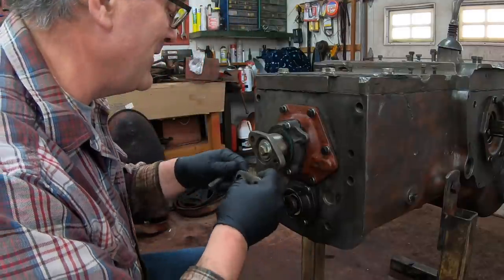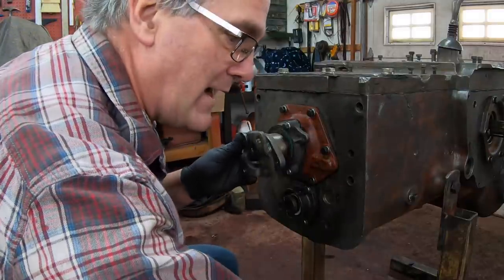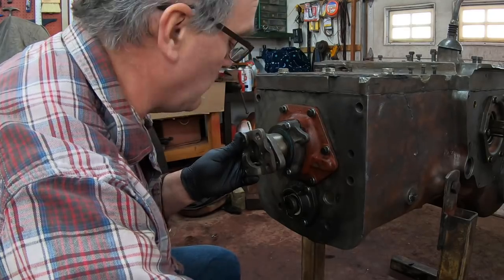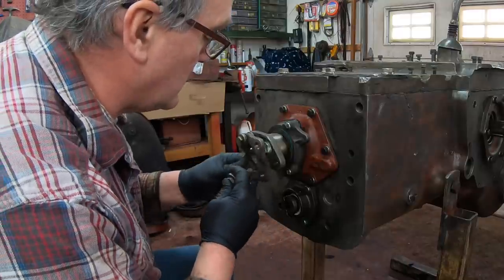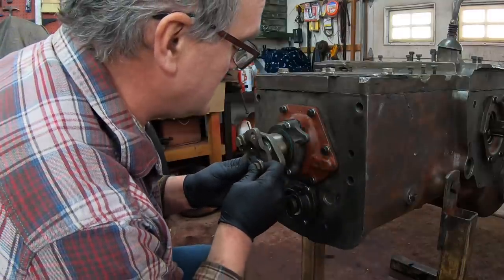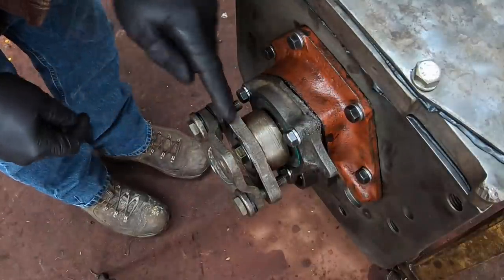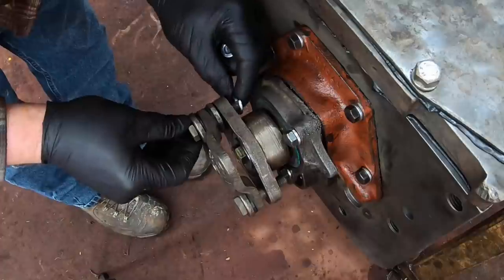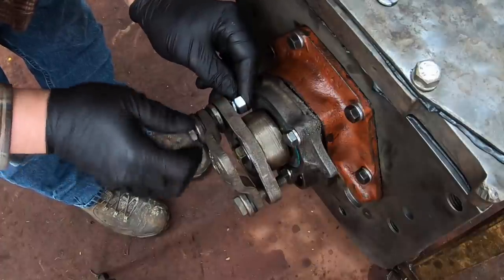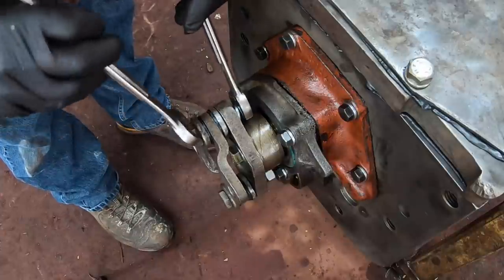To make this assembly go a little easier, I'm going to go ahead and put the coupling on before I put the torque tube on, because I can work out in the open that way with this first set of bolts. You have to be careful which way these go in, because they're tapered and you want the tapered end to seat in the tapered part of the coupling. If you put them in reverse, that's not going to work very well. And this is the way they go. Tapered end goes in this. We've got new rubber washers inside the holders here. And then it just bolts on like that. Well, I thought you were 5/8. You're 11/16. There you go.